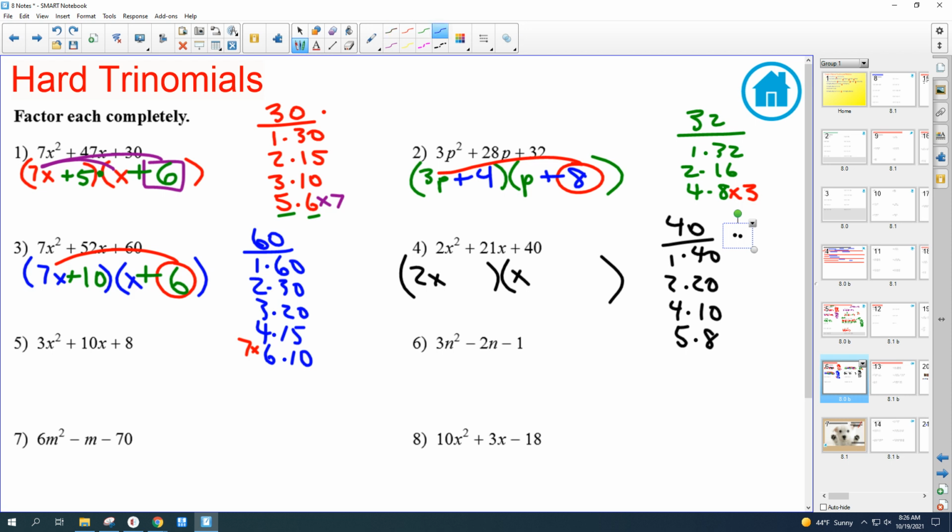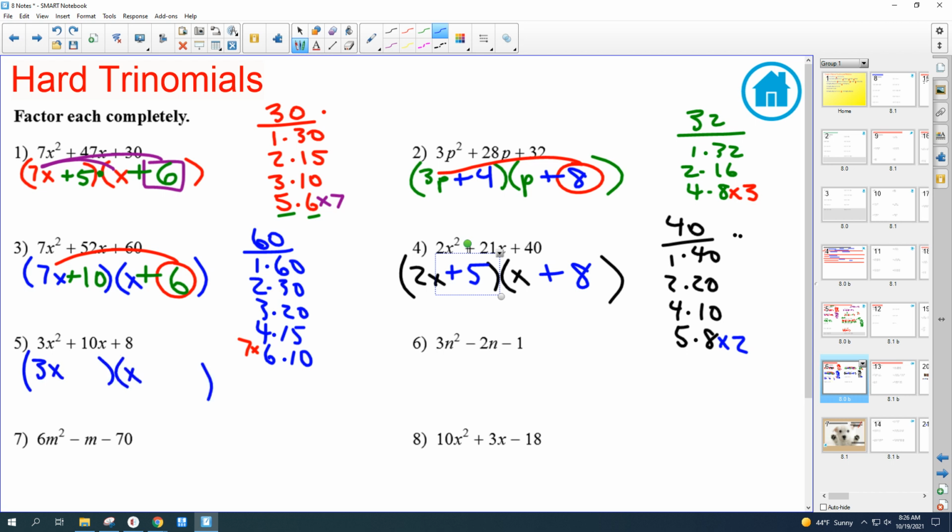You got it? 8 times 2 is 16, plus 5 is 21. So that means the 8 has to go over here, and the 5 has to go over here. That's it. Once you figure that out, it becomes obvious. But man, it takes a while, and that's why I'm doing so many examples. All right, so let's do one more, and then we'll switch gears.